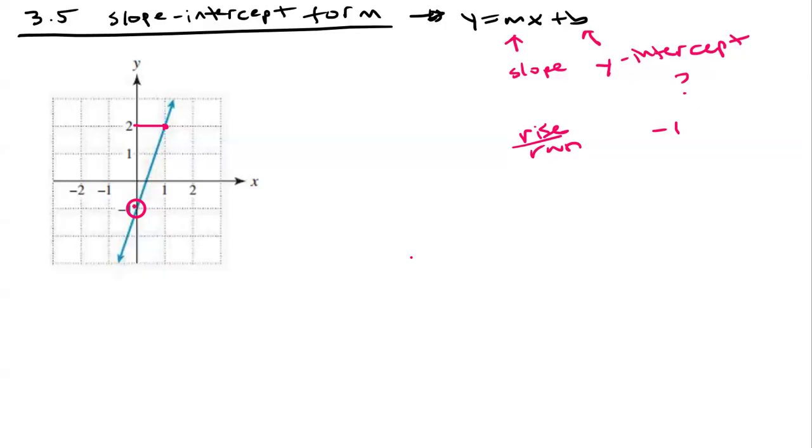So if I were to draw this triangle, I would have this triangle here, correct? So it's going to rise what? 3, 1, 2, 3, and then over 1. So the rise over run is 3 over 1, or just 3, right? And this is a positive slope. So in this case, our equation would be y is equal to 3x minus 1.